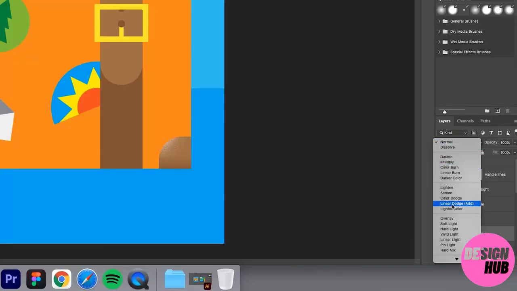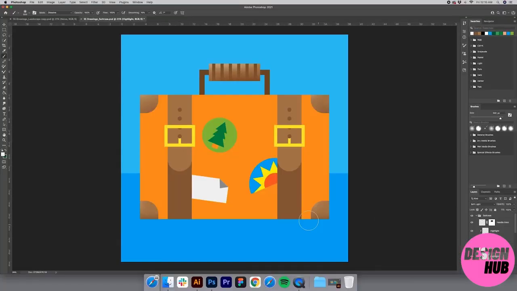And then come over to our layers. Let's play with the lighting effect here. I think soft light again is going to be the winner because it looks nice and subtle. That looks good. Moving on.